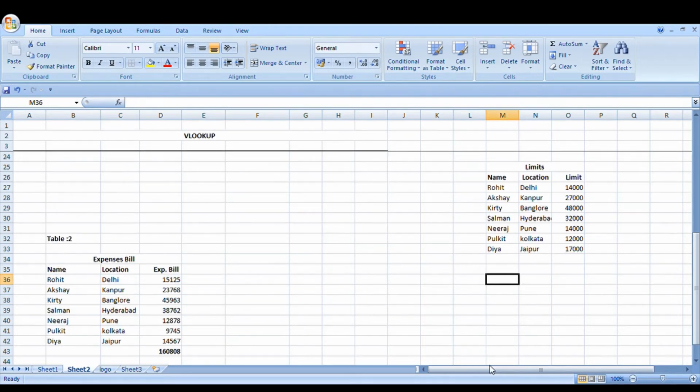Suppose you are working in the accounts team and equipped with pre-decided payment limits. These limits are shown in the table limit. The marketing team sent you some bills for payment.